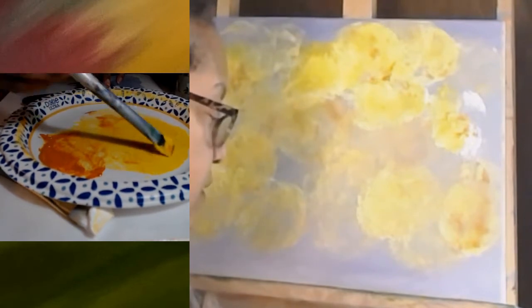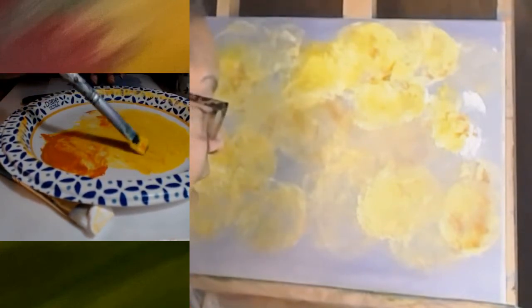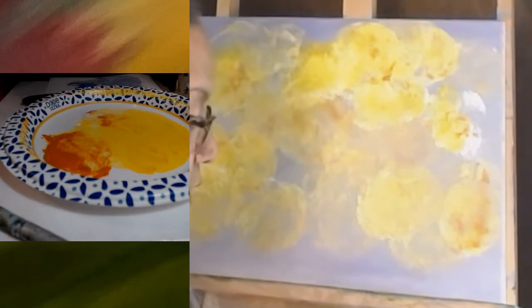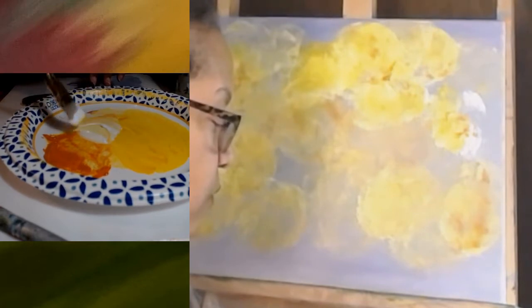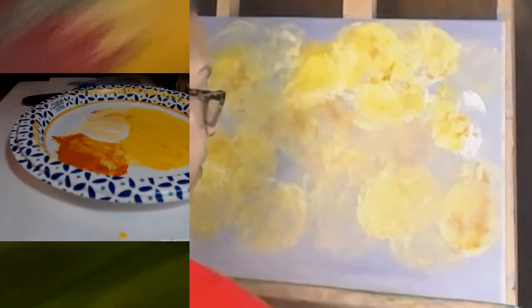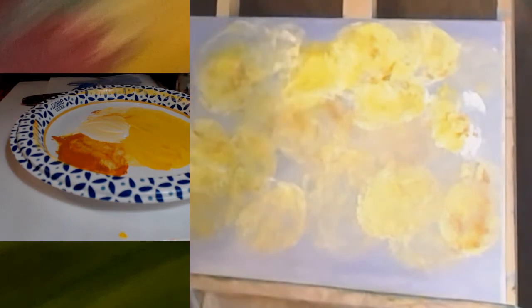It's a bit too thick, so I'm just watering it down with some water here. I use airbrush medium most of the time, but I have enough of the paint and other polymers that are in the airbrush medium, so I'm not too loaded down with water. So the ratio is not bad. I'm gonna hit this with some white. Okay, put my brushes to the side. I have a little brush holder, so I'm not too worried about it.